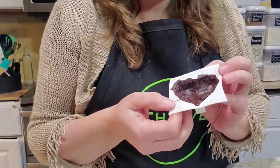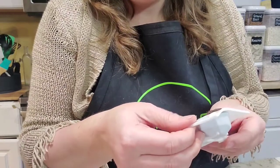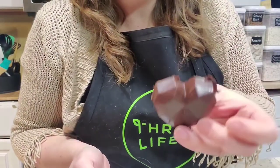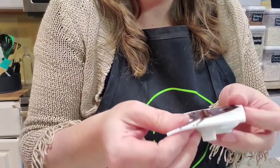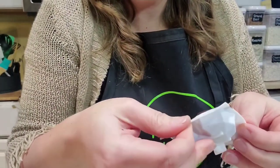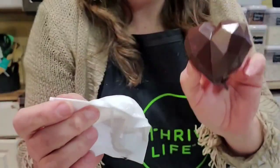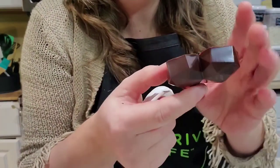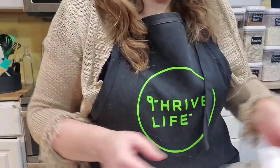I had a little extra chocolate left over and I really wanted to try these geometric heart molds. I've heard they can be pretty touchy and difficult, so we'll see — I got these molds and had not used them yet. It does not look too bad. You can see a couple of spots where the chocolate is pretty thin because you can see the light right through it, but as long as it's not a complete hole, it should be fine. You can also patch up a hole with melted chocolate if you need to.